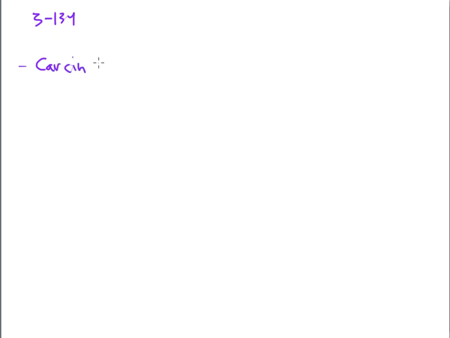All right, so the first one is going to be a carcinogen. So if this term appears on a label, what that means is that chemical can cause cancer. So that's bad, right? We don't want to expose ourselves to carcinogens. And there's going to be a point in time in our laboratory where you will be working with chemicals that are known carcinogens. So we want to make sure that you are handling those the proper way.